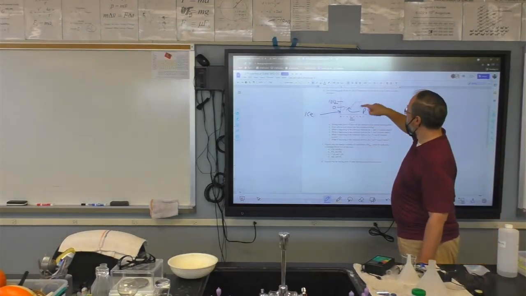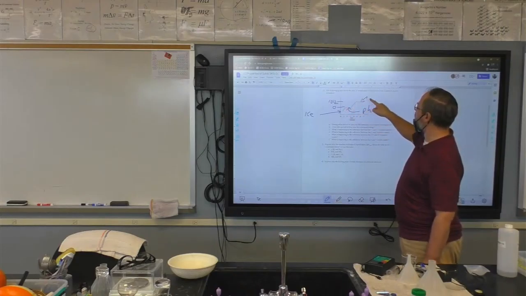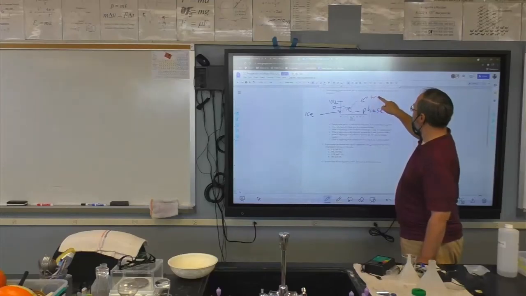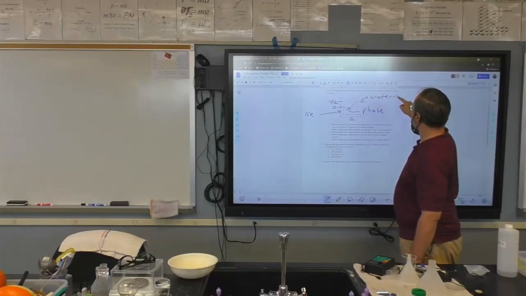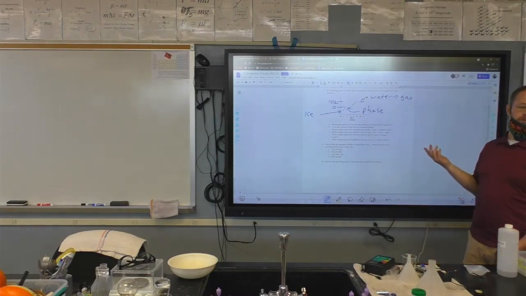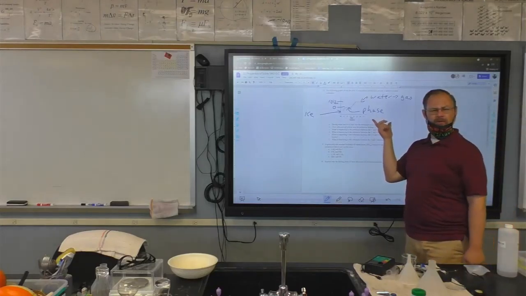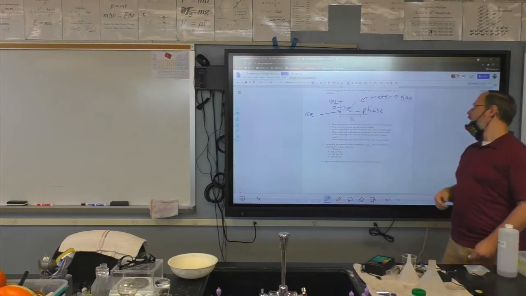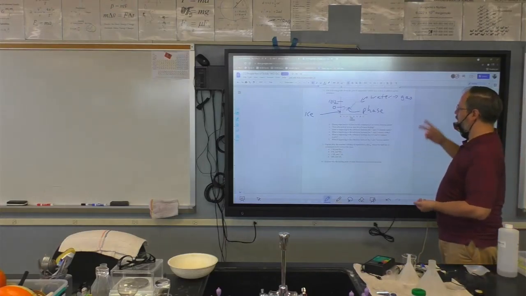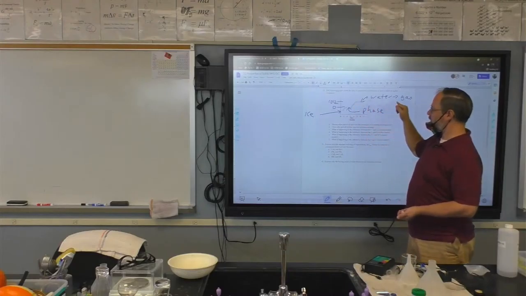Okay? And then this is the phase change right here, and then this is warming, so we warm to 0 degrees, there's a phase change, then we warm to 100 degrees, and then this is the phase change of water to gas. In other words, the liquid to solid, or liquid to gas phase change. Okay. Does this idea make sense? So you can go through this, but that's how you read these heating graphs. You do heating, phase change, heating, phase change.